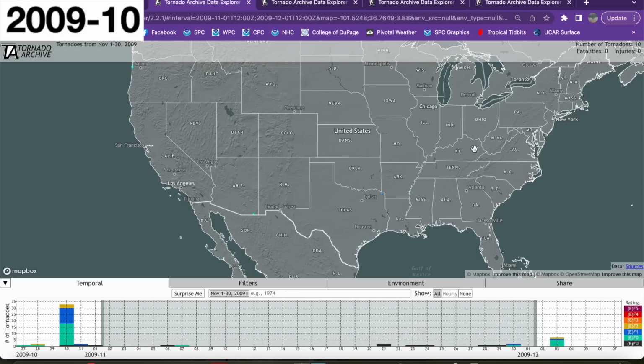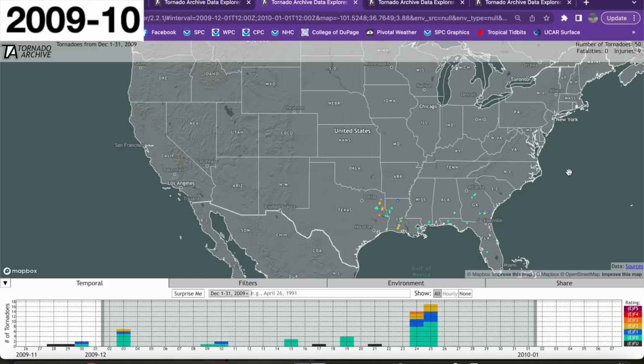On the other hand, November 2009 was extremely quiet, not much activity at all. December 2009, your typical Gulf Coast states tornadic activity from East Texas into Louisiana and the states out to the east. Another thing I'm noticing is that the eastern third of Texas has been quite a hot spot during these analog years, so that'll also be something to keep in mind as we go into the secondary season.